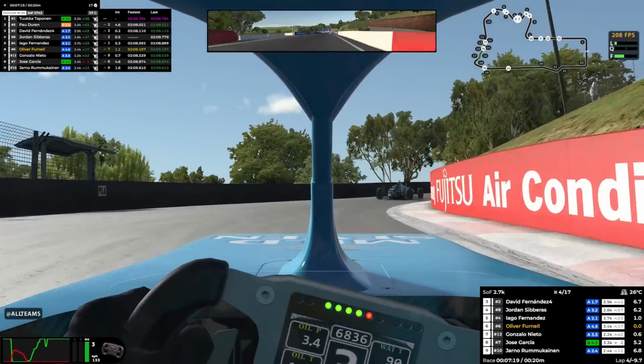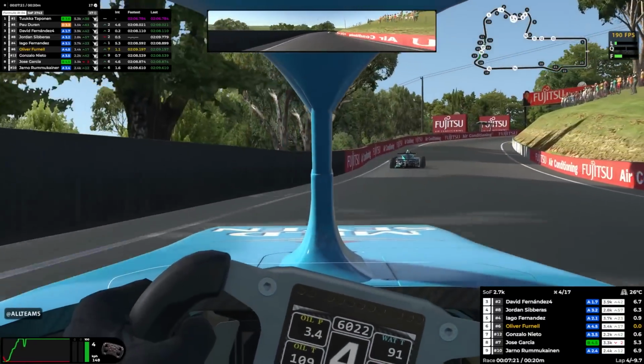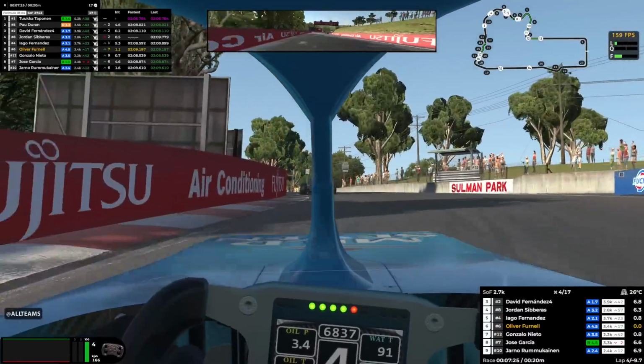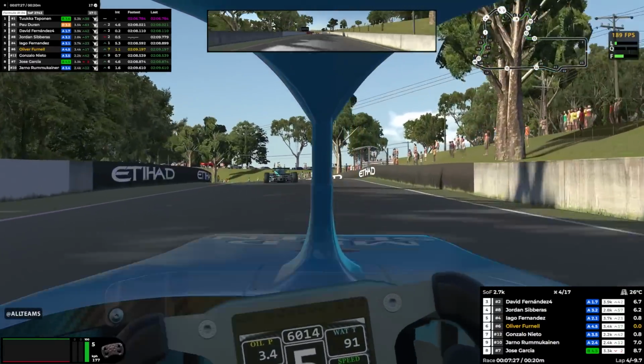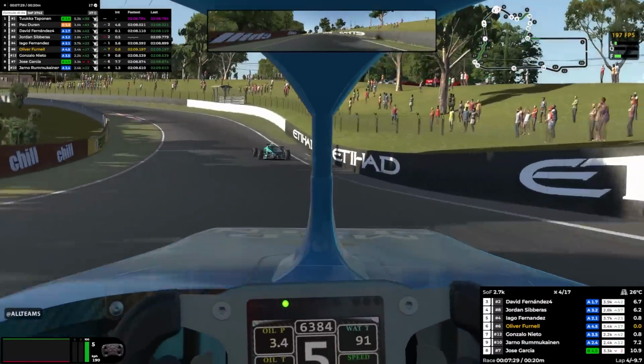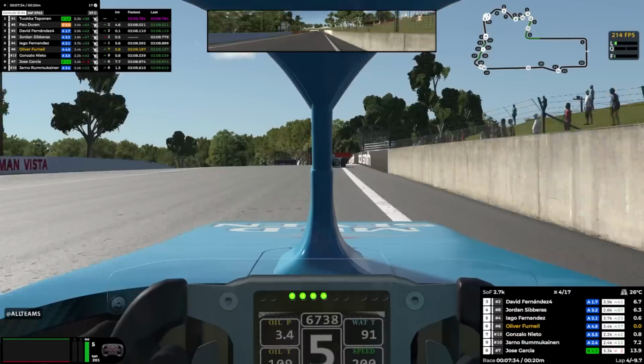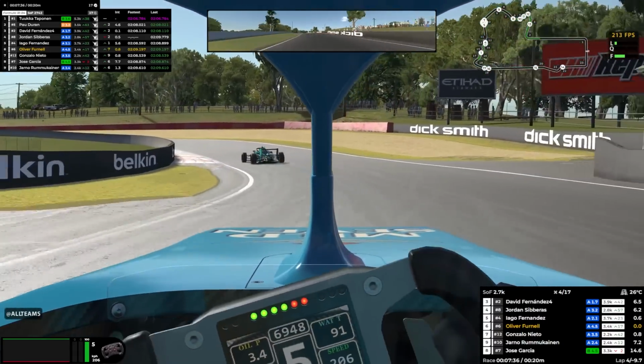Now, at the start of this section, we're 1.3 seconds behind, but it looks like Iago ahead there had a very bad cut through there. He drifted wide and had to hit the brakes there, I think, to avoid hitting the wall. So he has lost an awful lot of time, and the gap is now just down to 6 tenths.